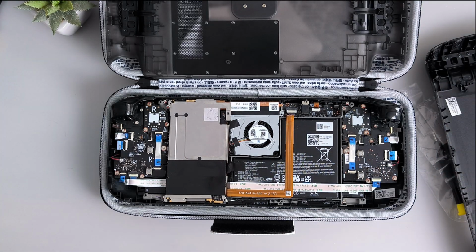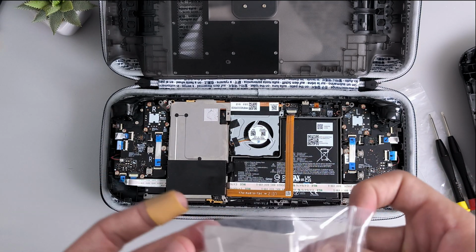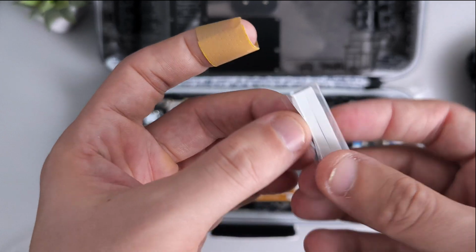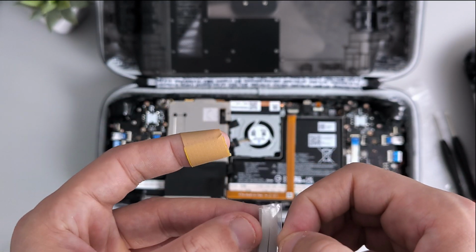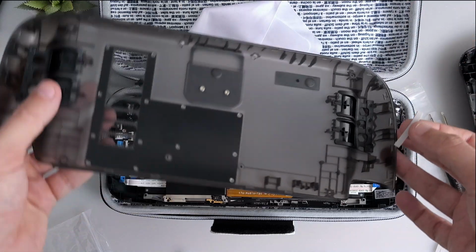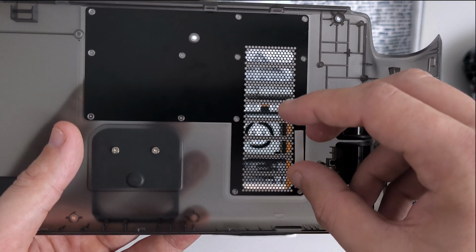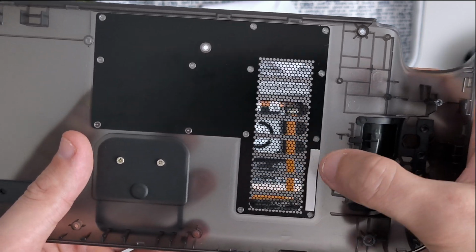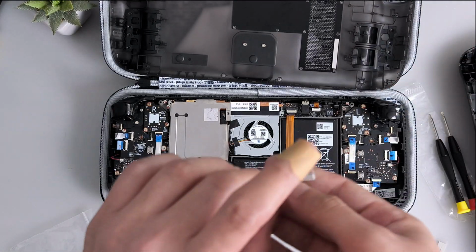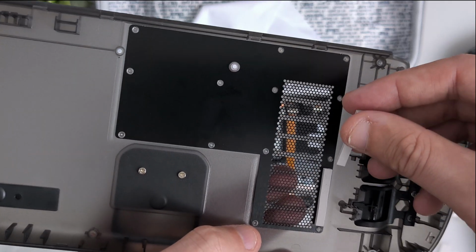And we're gonna take the new one, and we need to use these pads. So these are thermal pads. They gave us a couple here, and these small ones, as they say in the video, need to be placed in specific locations. So we're gonna take just one, and we need to place one of them right over here like this, and they just stick on. Doesn't have to be super perfect. As you see, mine is a little bit crooked. Just stick them on like that, and then we take the other one, and you do it like this.